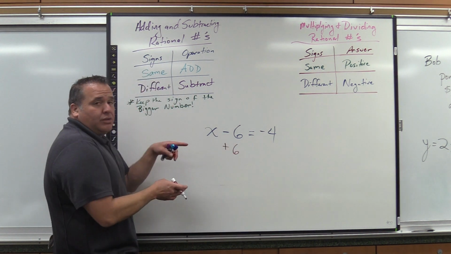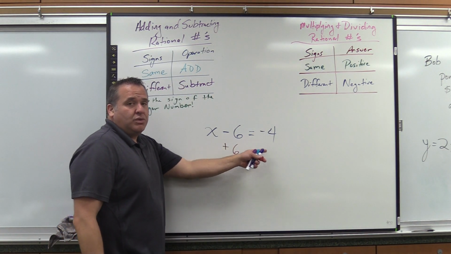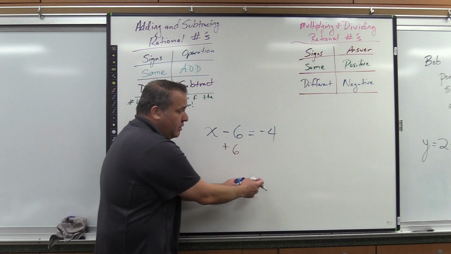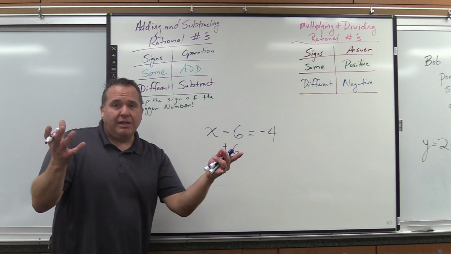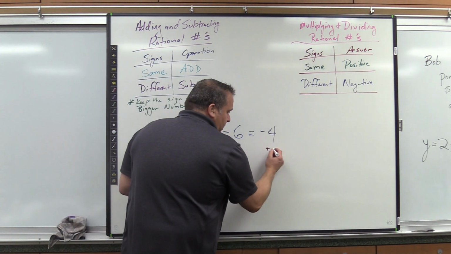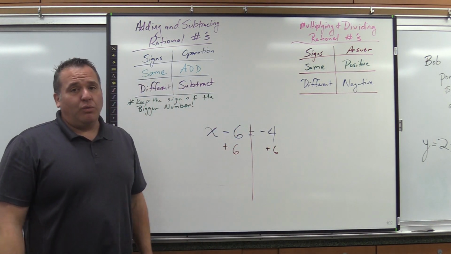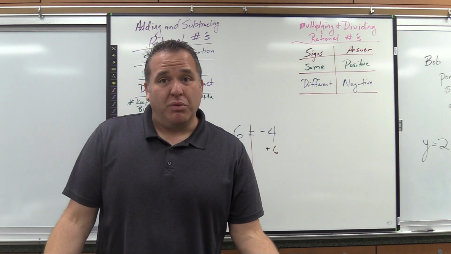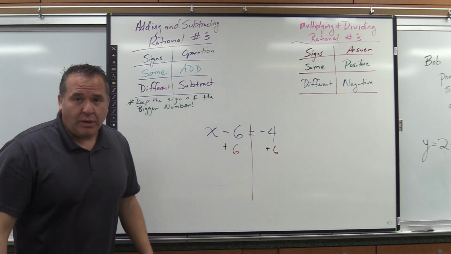And then I need to make sure I add 6 to the other side of the equation. See, what you do to one side of the equation, you need to do to the other. Okay? We got to keep the balance, right. So I'm going to add 6 here. Now, there's some people who might have learned to put a wall. If you did, beautiful. Put the wall. Okay? As some people call it. All that wall is to distinguish the left side and the right side of the equation.